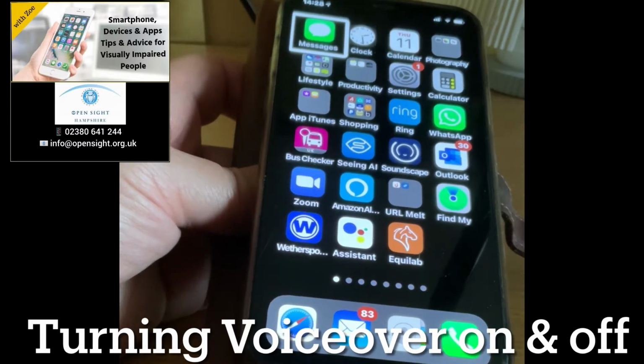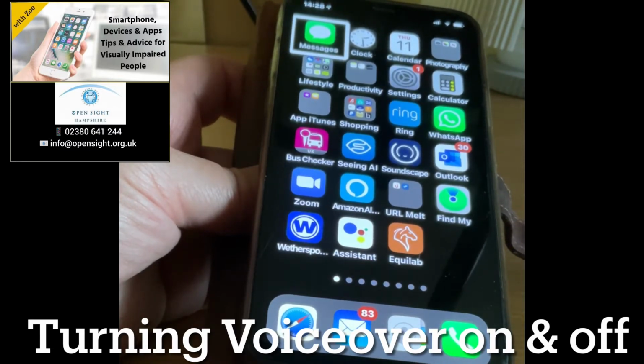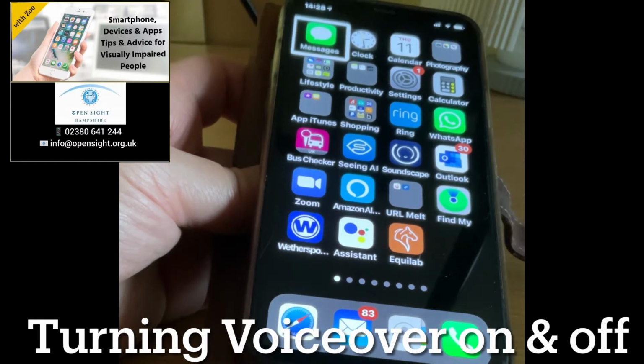It's called Voiceover. Voiceover is a built-in feature, so you don't need to buy any more things for your iPhone or iPad, and you don't need to download any apps for this. It's already in your device, in your accessibility settings, and what it does is it will talk the screen.